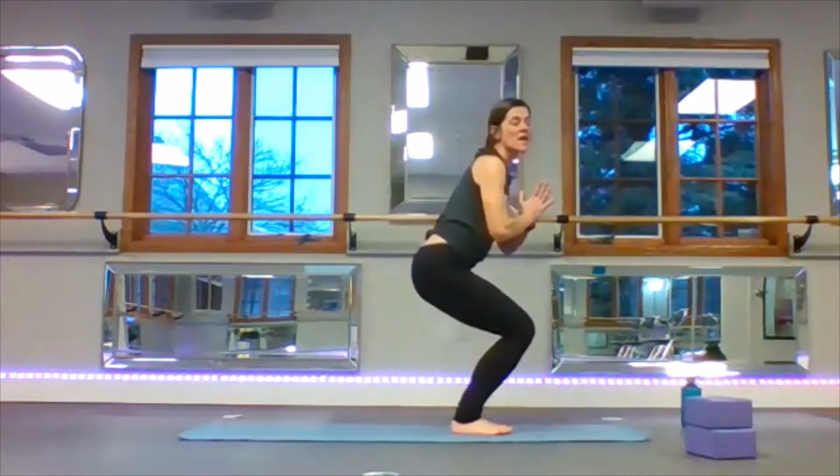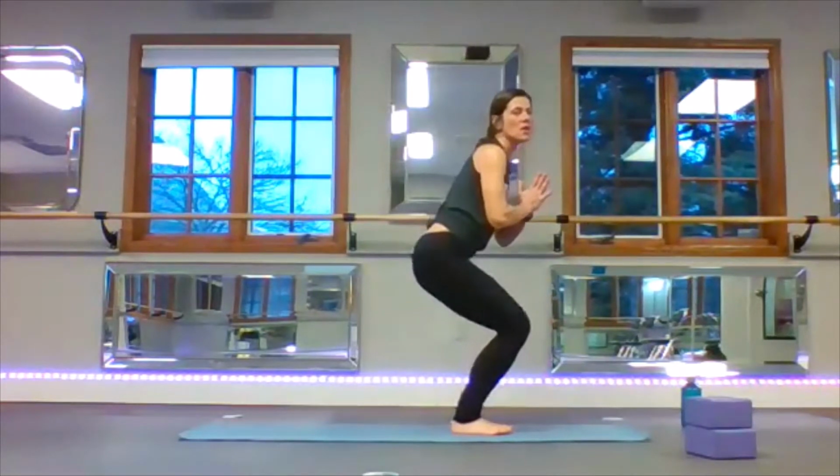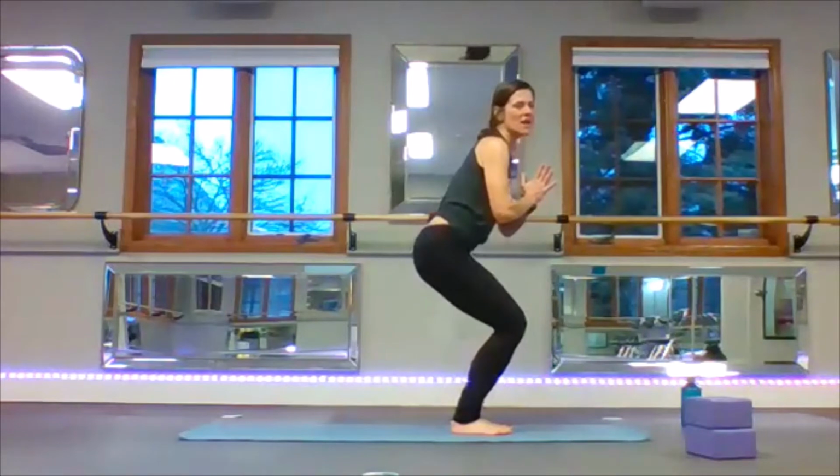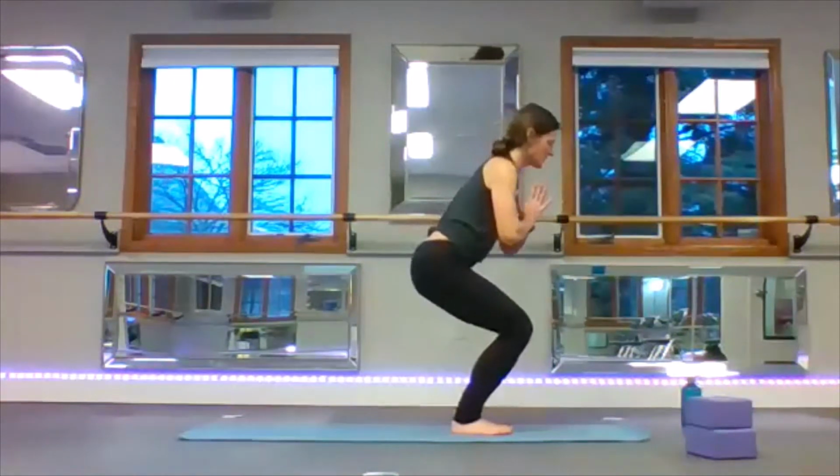Breathing in and out. Toes are soft. If you can lift your toes up off the mat a little bit, do so. Really driving back and down in your heels. Nice breath. Big exhale. So good. All right, let's fold it forward.